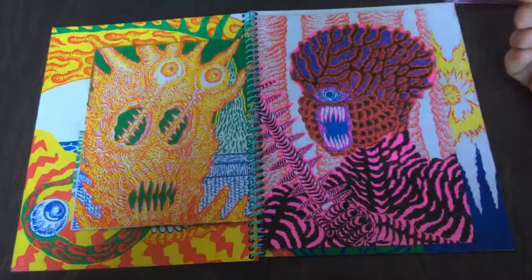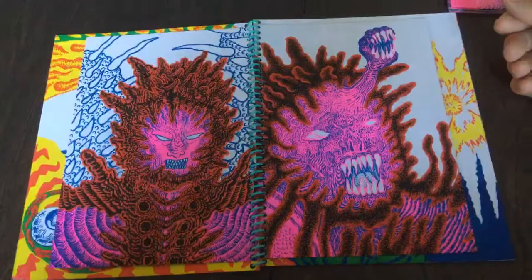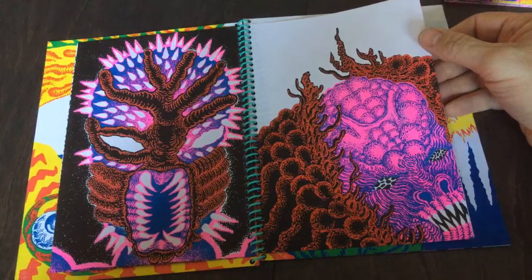I can justify 20 bucks on a beautiful art book though. It's nice to support a Canadian company and it's just incredible art — the guy's amazing. You can find him on Twitter if you so desire; I'd say follow him, he posts quite a lot of art from shows and stuff. I think he had some t-shirts recently that he was selling as well.